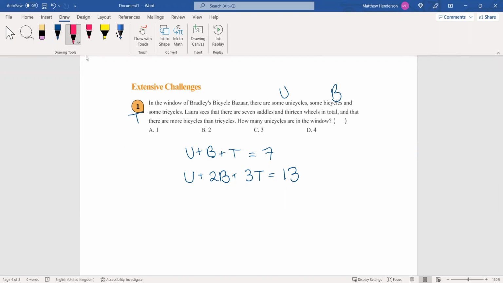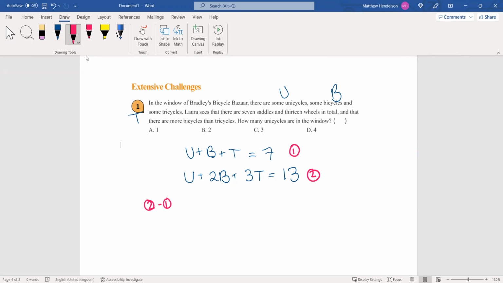Now, we've not seen indeterminate equations like this before. In fact, these look more like simultaneous equations. We've got 3 unknowns to deal with, but we can spot that both of these equations have a U in them. So using a subtraction, I can get rid of one of my unknown values. I'm going to pick equation 2 take away equation 1, because equation 2 has got a lot more terms.